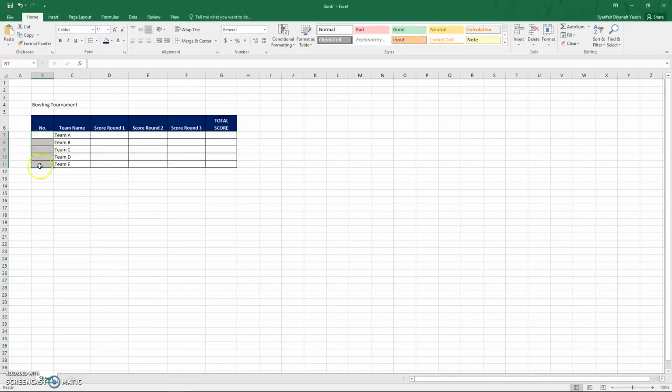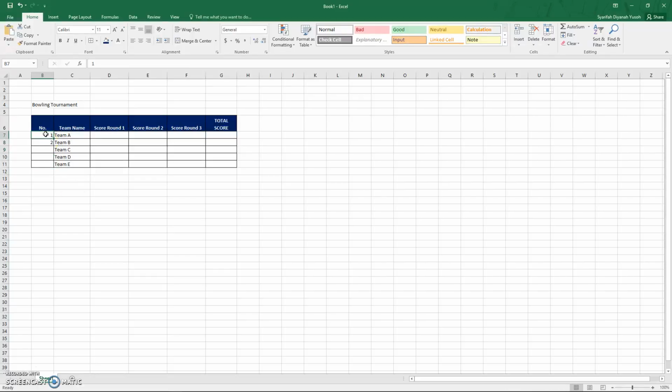So let me just delete all the numbers just now. What you need to do is click on B7. Write down 1 and 2. As long as you have these two patterns, you now need to highlight these two, click and hold down, and drag it to the bottom so that you are selecting these two cells. Now as you can see here, you see this green dot button. You can just click and drag it to the bottom and it will automatically give you all the numbers based on the pattern here.